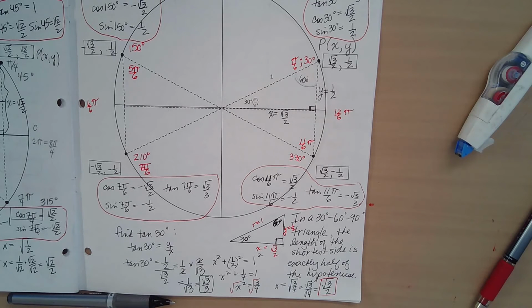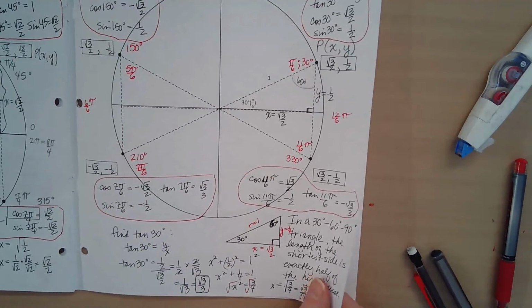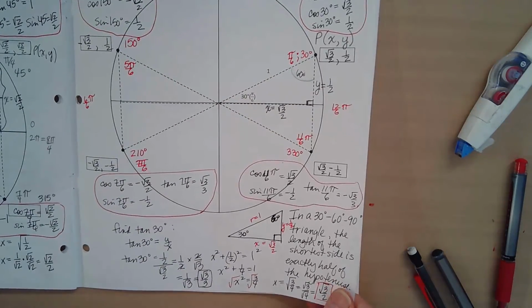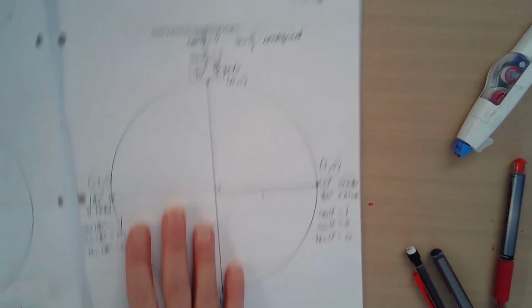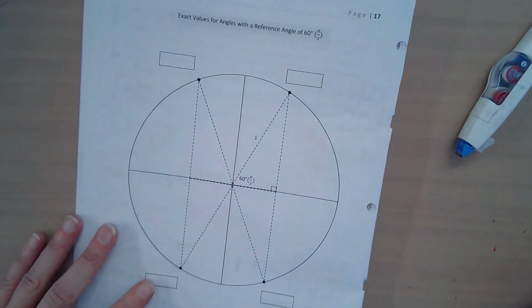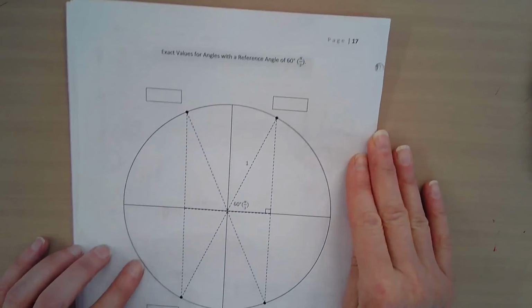And these are the only special angles that you're going to be required to know: the quadrantals, the 45s, the 30s, and then the 60s. We don't really need to memorize the 60 because we have the 30, but we don't know that yet. We haven't talked about that yet, right? Okay. So we've got to do the last one. And then I'm going to give you a bit of time just to work a little bit, and then maybe we'll do some more examples in the second part.